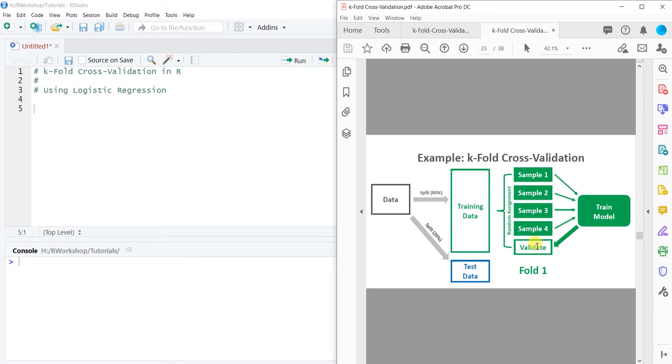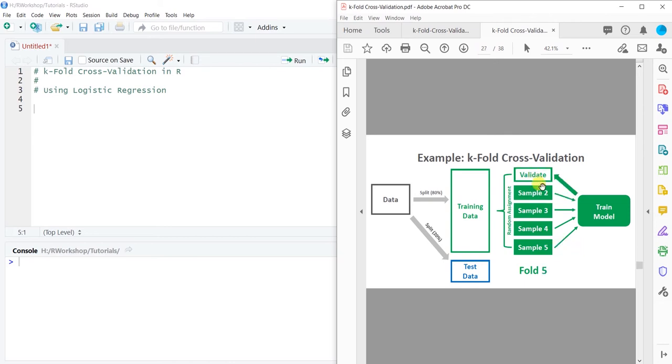So this is our first fold. Okay, so we'll get the results of the model estimation from this first fold. We'll then repeat that process for the second fold, and this time you'll note that we're using a different subsample. In this case, sample 4 is going to be our holdout or validation sample, and then we're going to actually train the model using samples 1, 2, 3, and 5 this time, and then again validate on sample 4. And then we do this again for fold 3, fold 4, all the way up to fold 5.